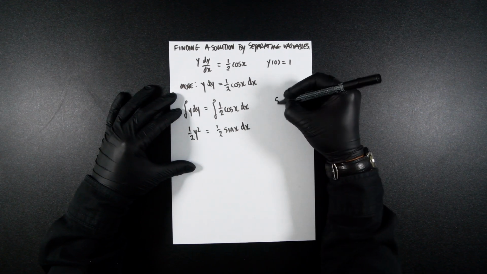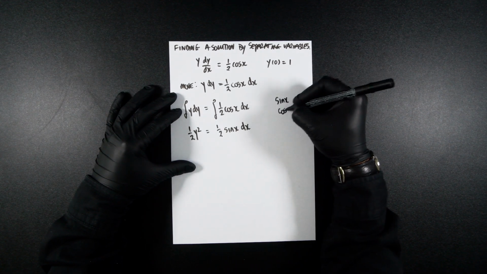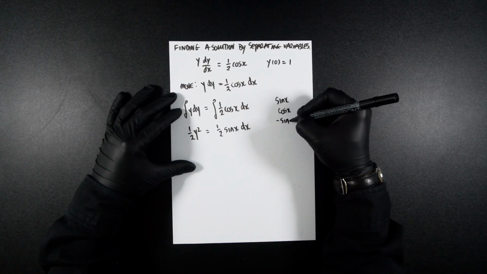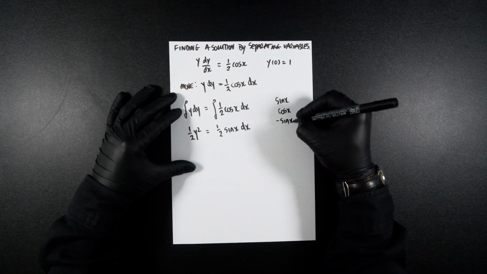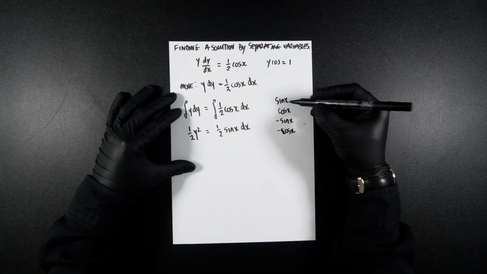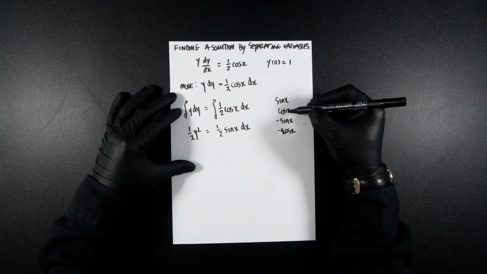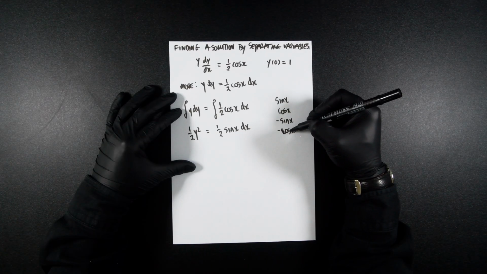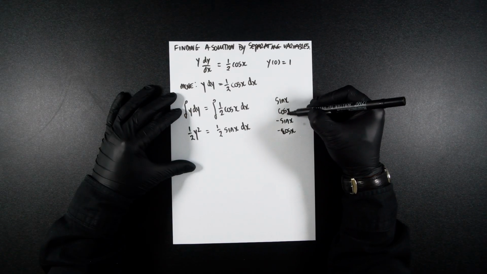A nice way to remember, whenever you want to differentiate or integrate a trigonometric function, particularly sine x or cos x, is that you differentiate to go down. So if you have cos x, it becomes minus sine x. If it's minus cos x and you need to differentiate it, it goes right back to the top, so it becomes sine x. It just keeps going down.